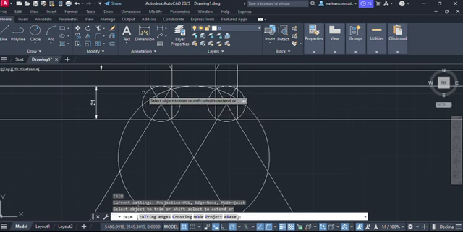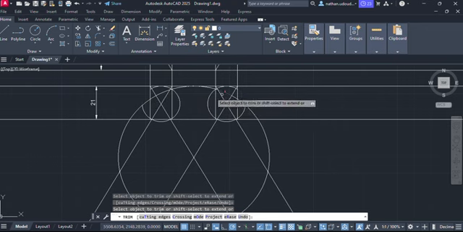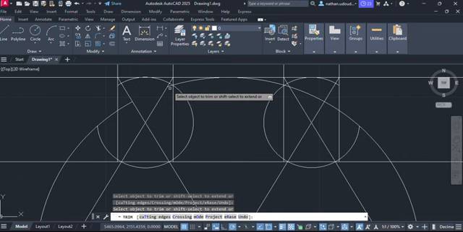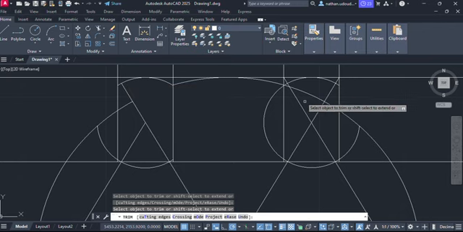So you trim up all this. You trim up this, you trim up this, you trim up this, you trim up all these ones as well. You trim up all this, and then you trim up all these ones.